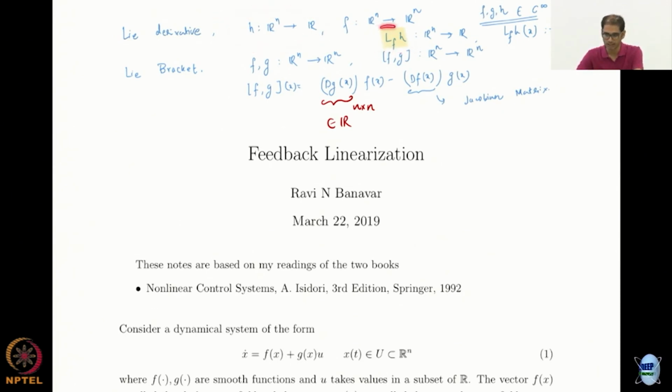If it's not scalar valued, this is not the correct notation. I mean, this notation is still used if h is not scalar valued, but then it means something else. So, LFH is the Lie derivative of a scalar valued function with respect to a vector field. Yeah, f is a vector field, the drift vector field to be specific. That's how we are using this notation. It's just partial of h with respect to x, f of x. That's it. That's the formula.